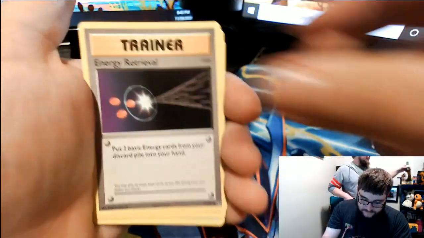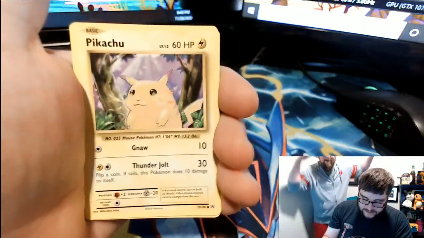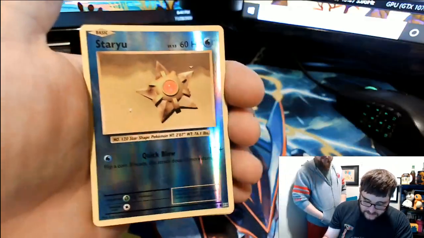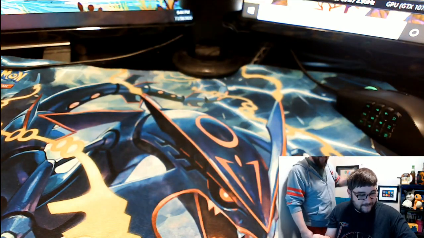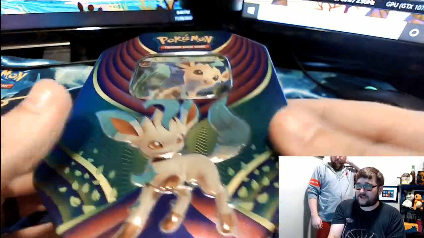All right, Magmar. Energy Retrieval. Oh, Blastoise, Spirit Link. Caterpie. Poliwag. Pikachu. Ponyta. Nidoran. Staryu reverse. Electrode. Wouldn't be, what did he say? Wouldn't be an Evolutions over there without an Electrode rare. Wouldn't be. All right. Next, guys, we're going to jump right into these little $10 tins you can get at Target.